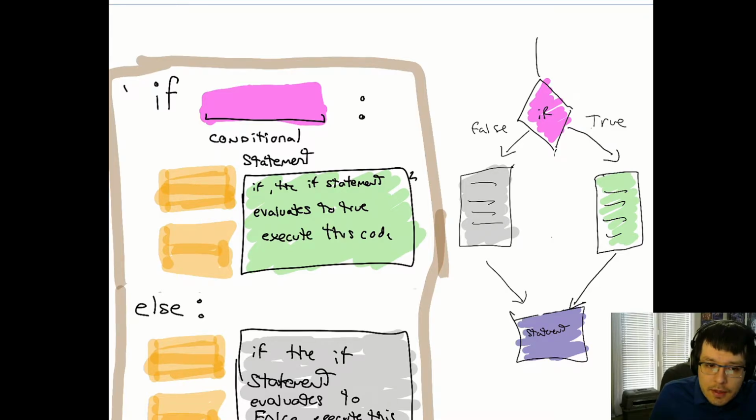You might have situations where you want to run more code when something is true, but when something is false, you just don't run any extra code. So that's when you use just an if statement. When you have code that you want to run when something does not become true, along with it becoming true, then you have an if-else statement. If you only have code that you want to run when something is not true, but when something is true, you run nothing and just keep going beneath it, then you can still just use an if statement. You don't want to use an if-else and then put nothing in the if block, because all you have to do is flip the logic for the else.